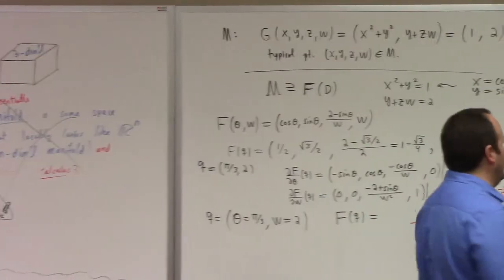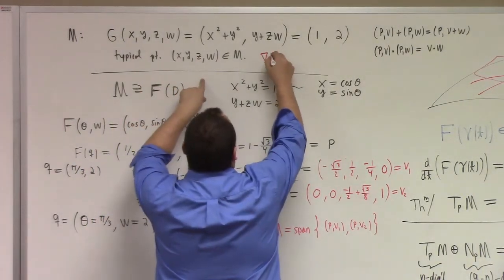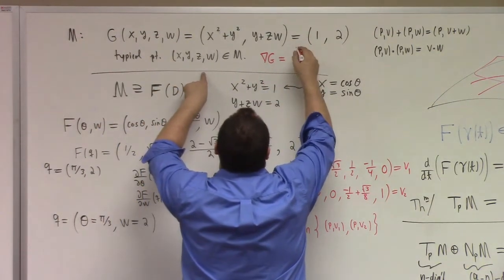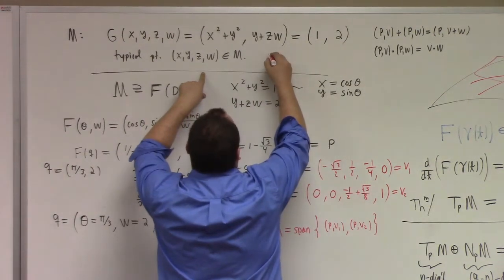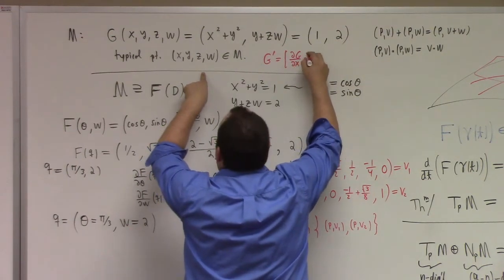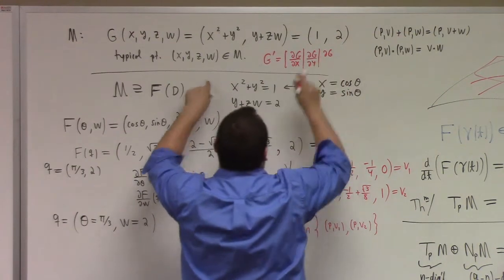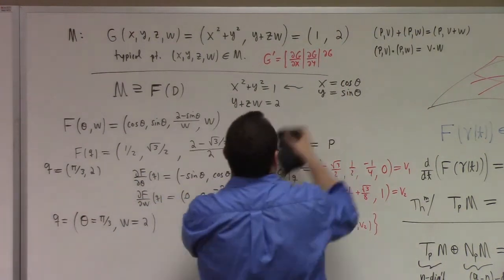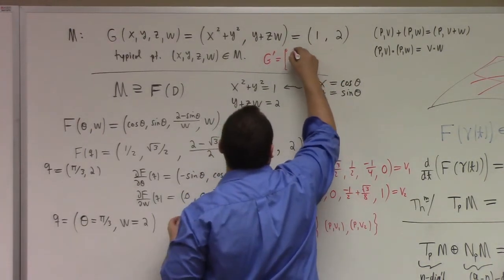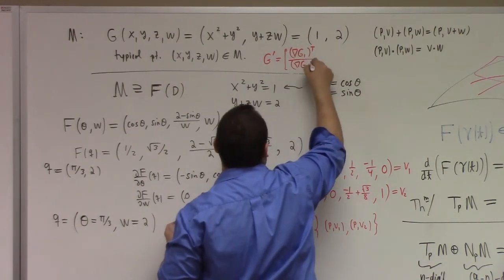Like you already know this from, oh, I erased it. Oh, well. So the normal space, check this out. So the gradient of G is what? I'm sorry, not gradient. What's G prime? Partial G, partial X. Partial G, partial Y. But more to the point, that's the wrong way to look at it. This, for me at the moment, is the gradient of G1 transpose stacked on top of the gradient of G2 transpose.